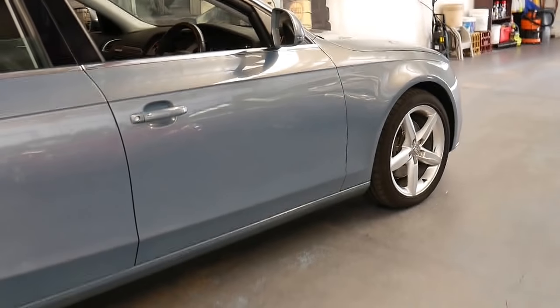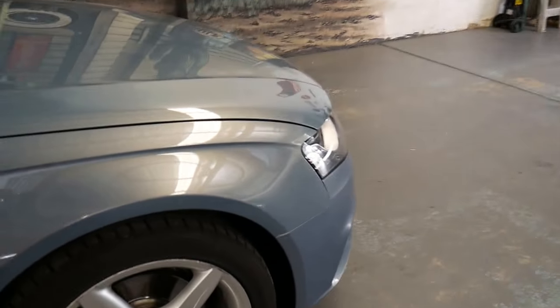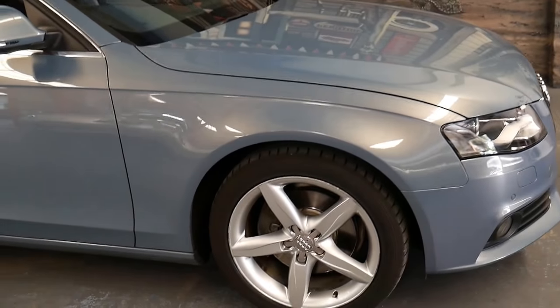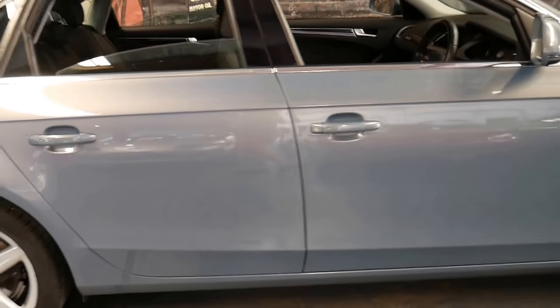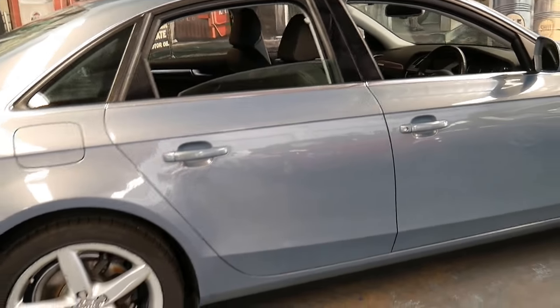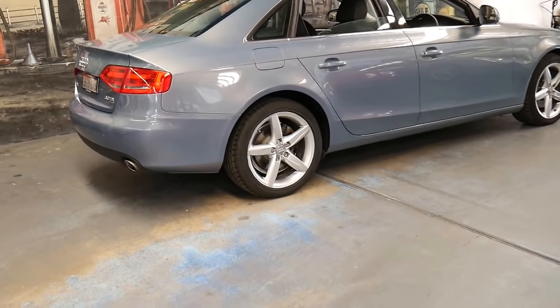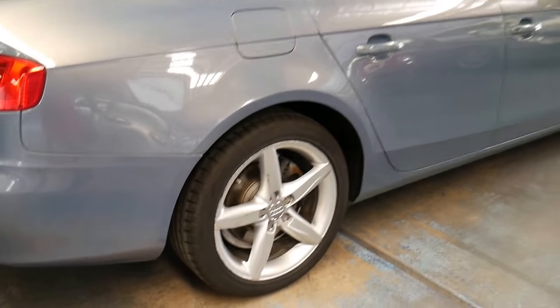Even the tyres — cars get to a few years of age and they put cheap tyres on. Grip Max, Kumo — there's a whole range of tyres you can choose from which come from overseas. But this car has Continental tyres all round, which is also very nice to see.